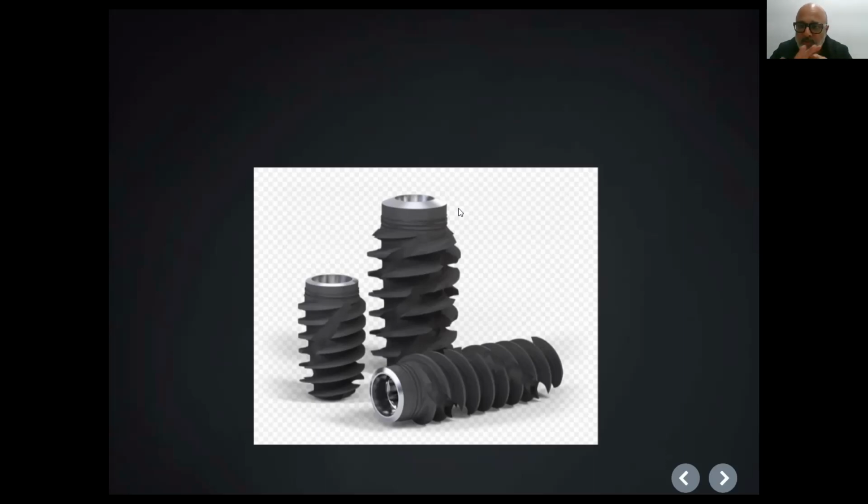I want to know if someone's got a very thin biotype and a high smile line, I would be very careful as to the type of surgery that I do or how invasive it is. I would probably spread out the stages somewhat so there's not too much trauma. So you've got to treat it almost delicately. I'd also try my very best to get an ideal bone height and tissue type before I place the implant. And I wouldn't be taking risks like placing implants and bone grafting and tissue grafting all at the same time. I would separate those out. So that's how I'd approach that.